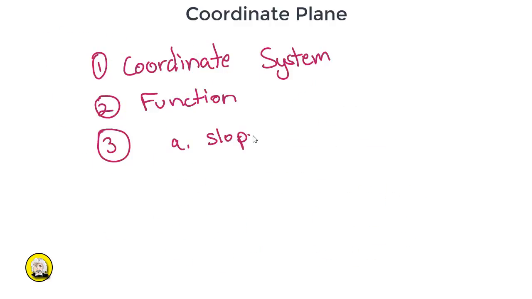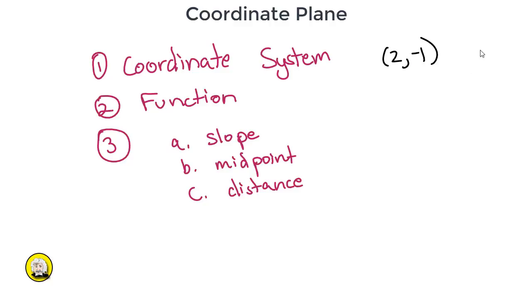So let's review what we've done up to this point and look at another example to become more familiar with the process and calculations. We introduced the coordinate system, which is essentially two number lines perpendicular to each other, the x-axis and the y-axis, intersecting at the origin point 0, 0. We looked at the details of what a function is and the concept that for every one input, there's one output, and that many different inputs could lead to the same output. It's not possible for one input to lead to many outputs. That would not be a function.